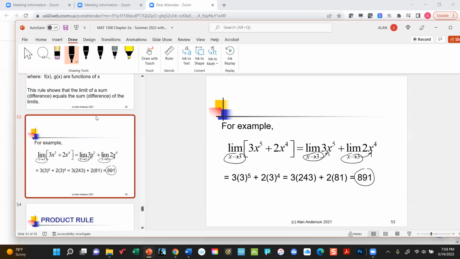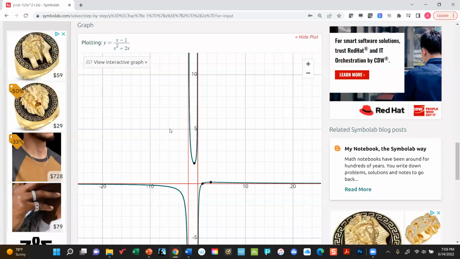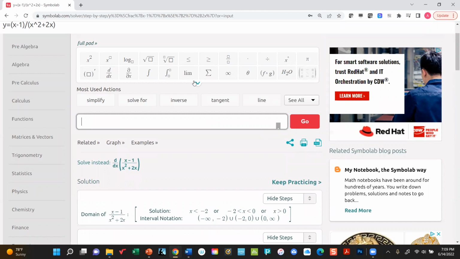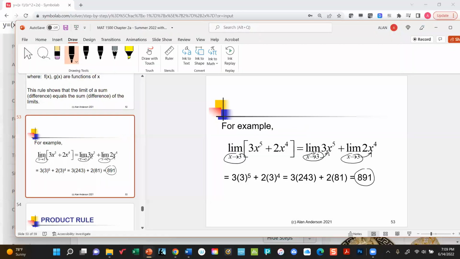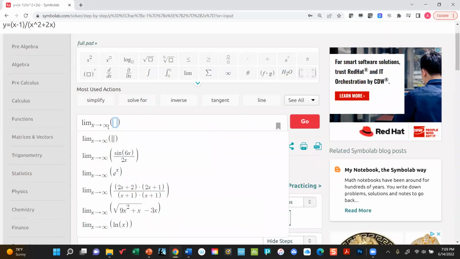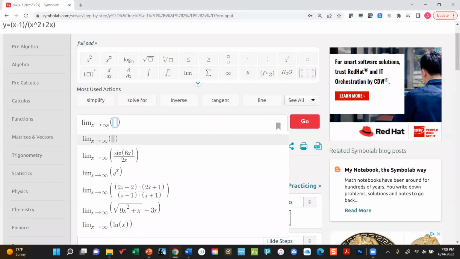And by the way, if you're not sure, you can always go to Symbolab. I've been working with it a lot lately. Sometimes it's not always the most straightforward package to use, but what I discovered in this case is it does have a separate button here for limit. What I discovered is that if you just type the word limit, it's not going to work. Here's what you have to do. Suppose I wanted to reproduce this one. I would have to type limit. Now here you see how it asks you what you want x to converge to. It assumes that you mean infinity unless you tell it something else. So in this case, it converges to 3. So you can just change that right here.